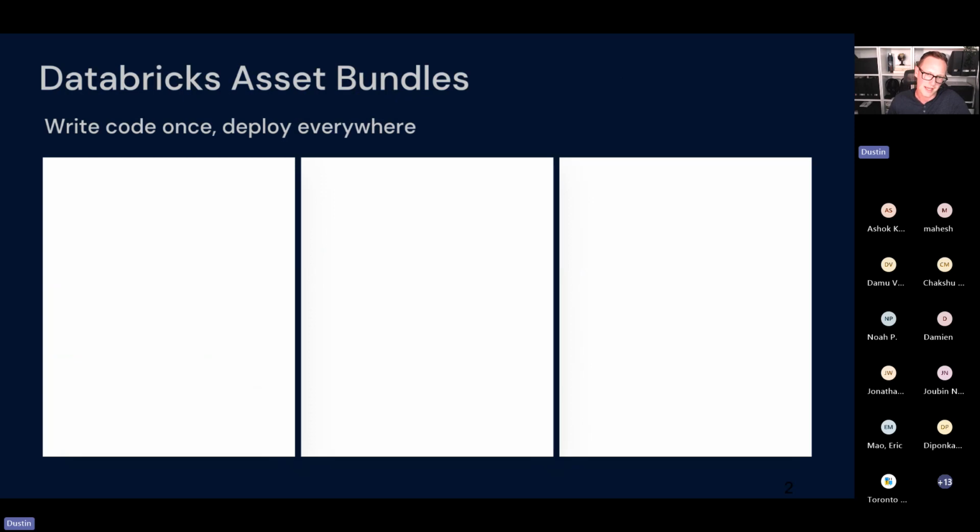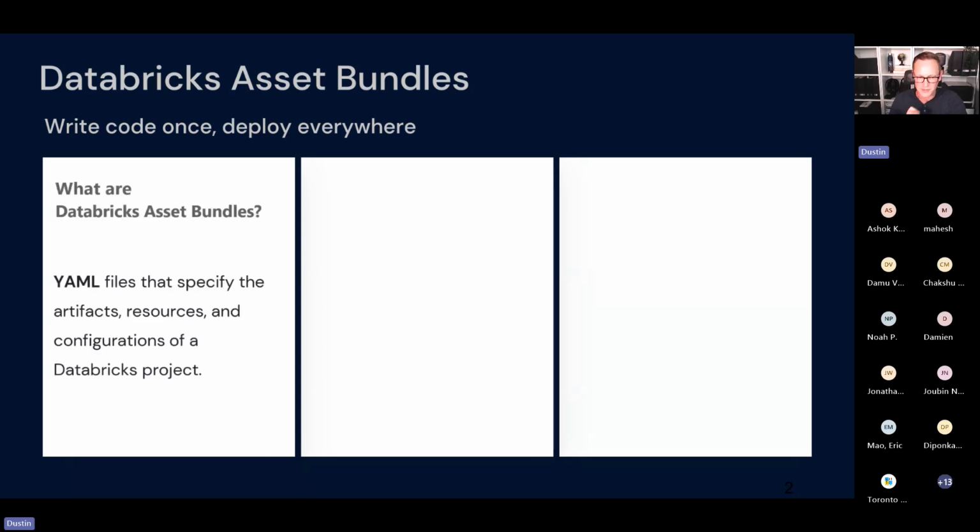So the idea of Databricks asset bundles is write the code once and then deploy it everywhere. So don't be stuck writing the code in production. We do not recommend that. Our best practice, the Databricks best practice that you'll hear, is to separate production into its own Databricks workspace where it really is pretty isolated. You can share data still via Unity Catalog, but it's pretty isolated. That's not what you have to do, but that is kind of the best practice.